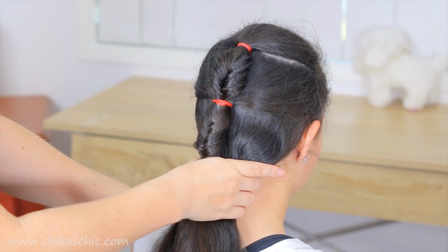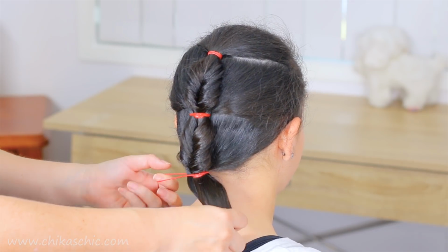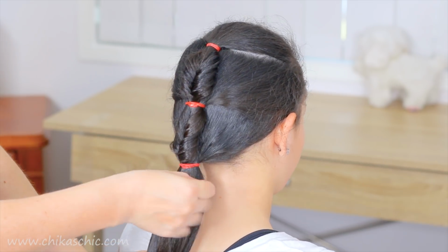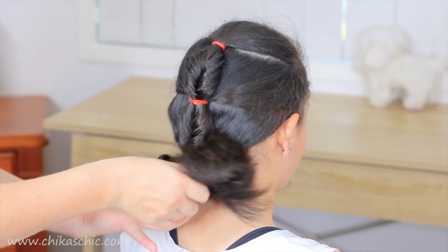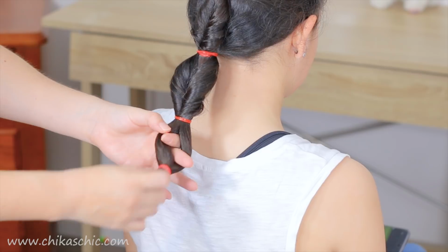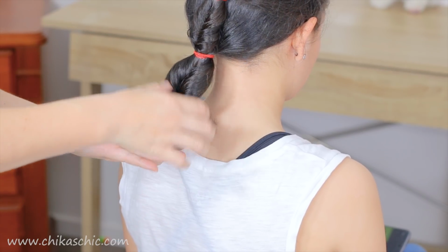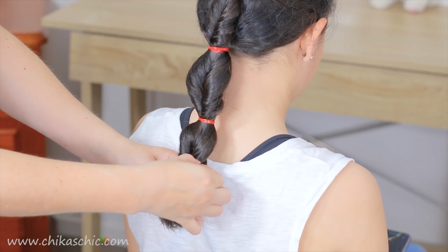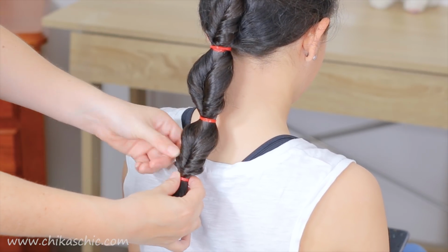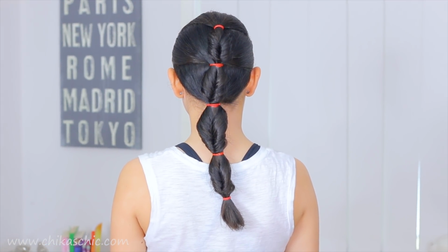In here we can bring the remaining hair and hold everything together. We're going to keep doing the same thing until we reach the end of the hair. And this is our final result. So pretty.